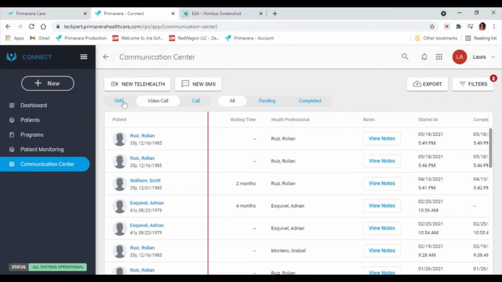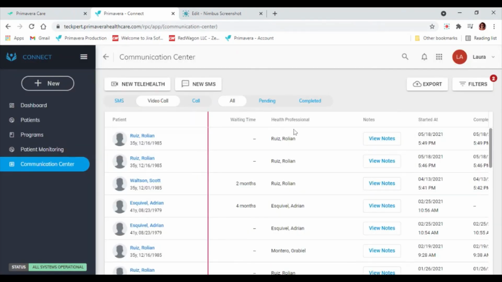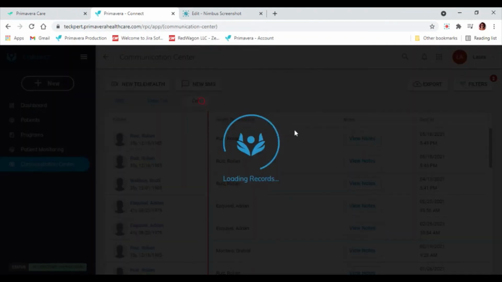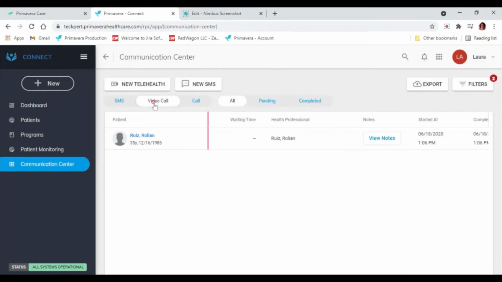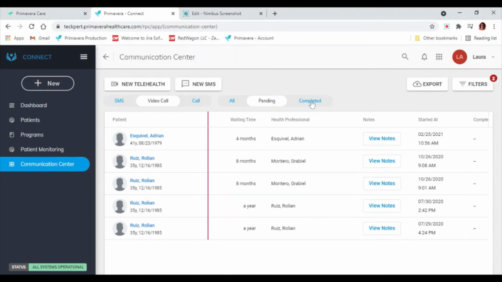So also it can be searched by SMS, so just filter them by SMS. Also, all the video calls that have been done, and additionally the calls. We have also here in video calls another status, where we have the pending ones, the ones that have not been completed, and also the ones that have been completed already.